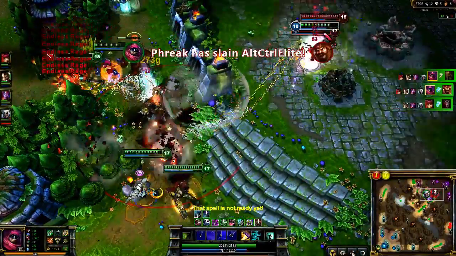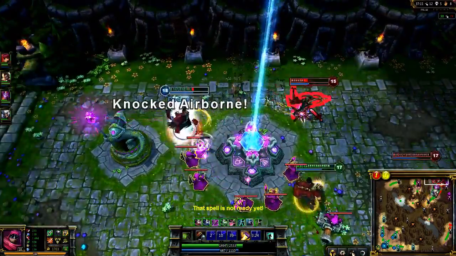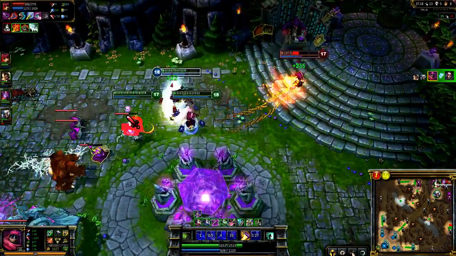Between Leap Strike and Ghost, I keep up with her, forcing her to run as my team cleans up the rest of the fight. Despite Condemn, I take her down inside her base, forcing her teammates away and allowing my team to switch focus to the enemy nexus.